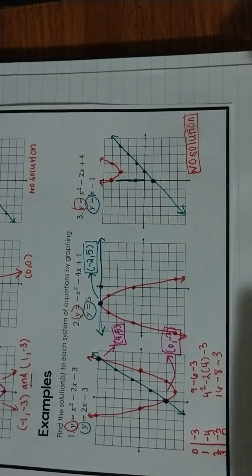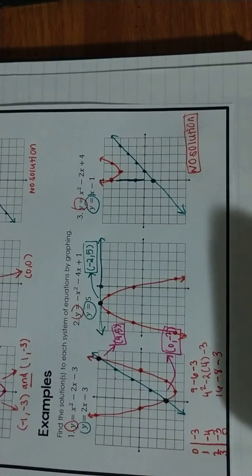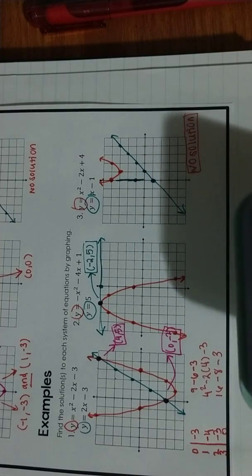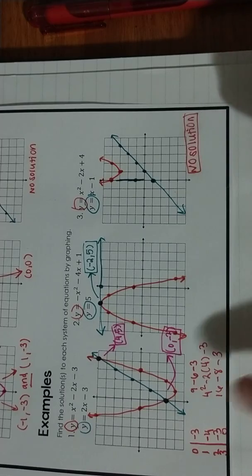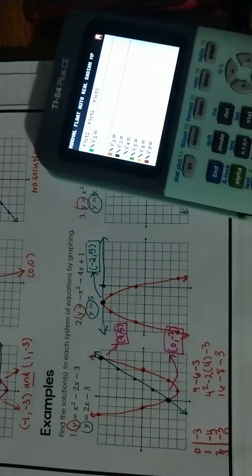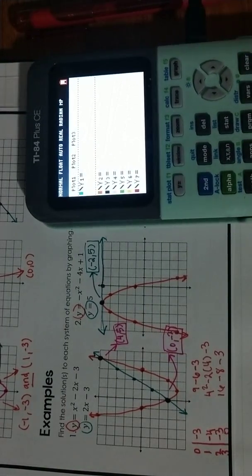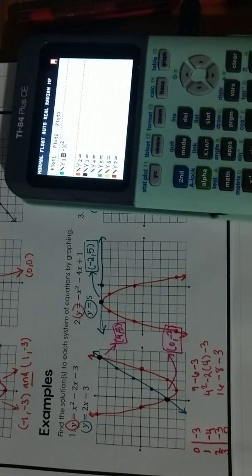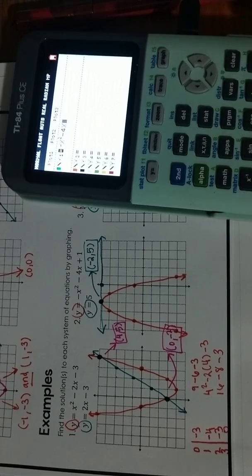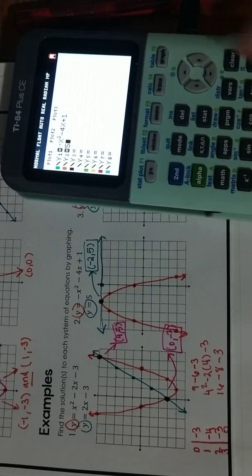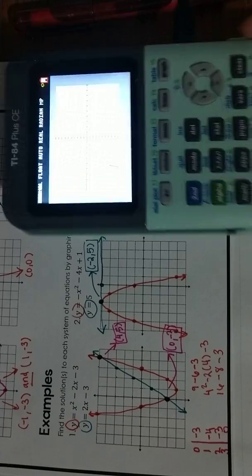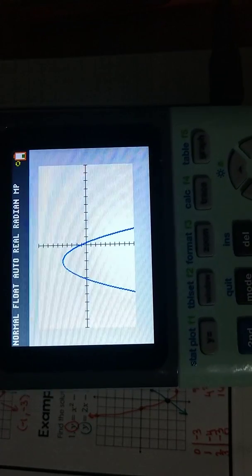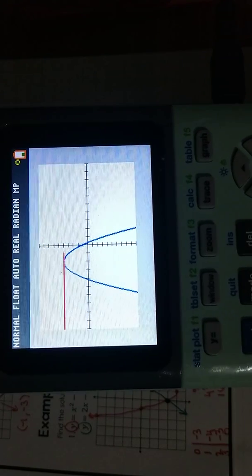Now, if you ever feel like, I'm not sure if I graphed this good enough, and I can see what my answer is well enough, I'll show you a nice little thing to check your work, only to check it, okay? So I'm going to redo this one. So -x squared minus 4x plus 1 was the first equation, and 5 was the second one. So when I regraph it, here's my nice little pretty graph, right? So there's the first parabola, here comes the line.